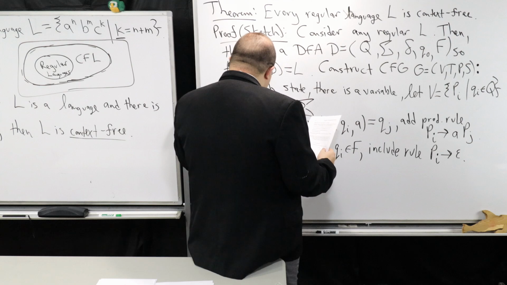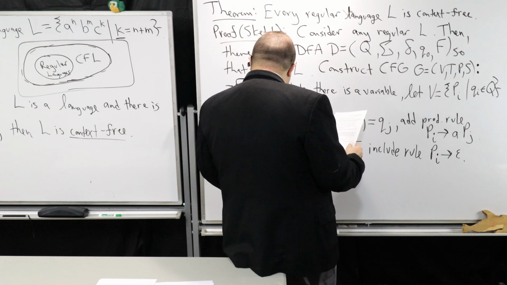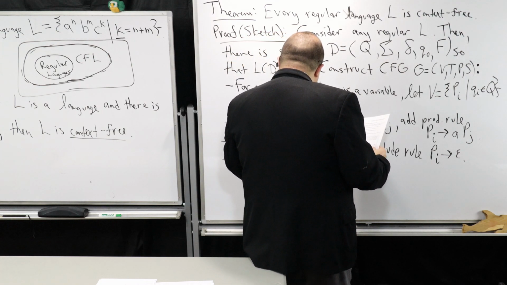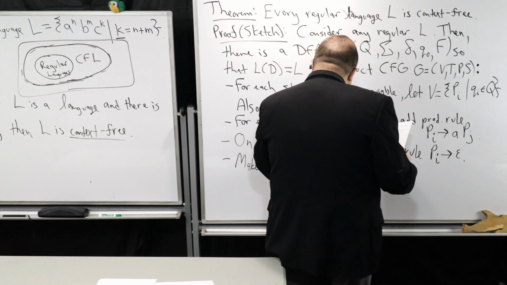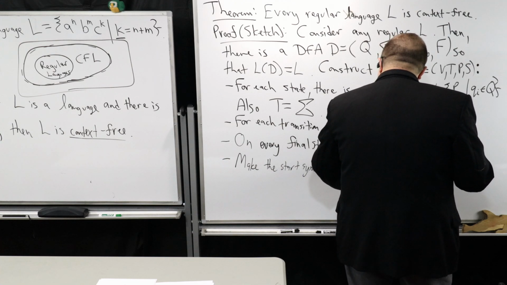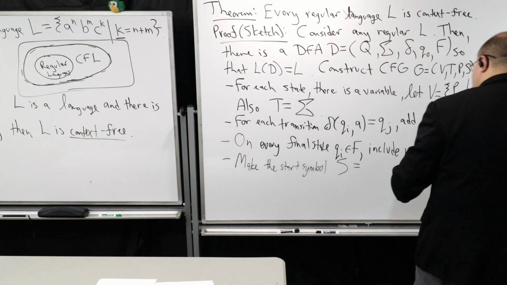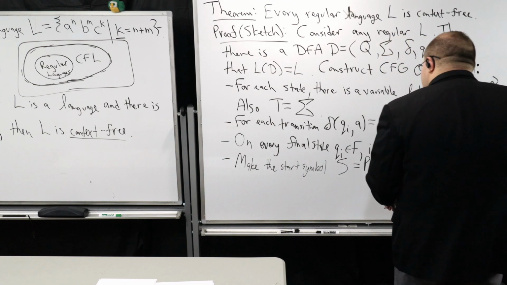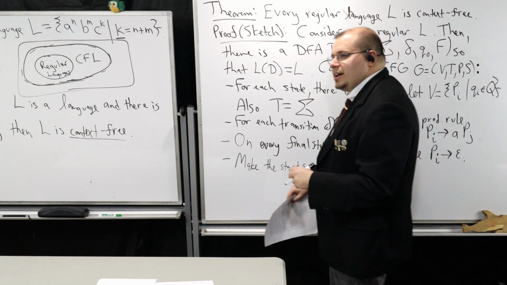And then it's very nice. All I have to do is make the start symbol. I just take the start symbol, S. I'm going to call it S, because that's what it is right here, and I'm going to assign that to be P0, because q0 is the start state, right?